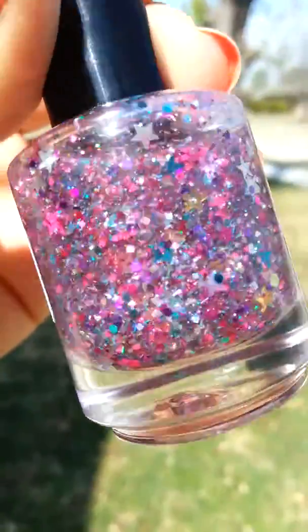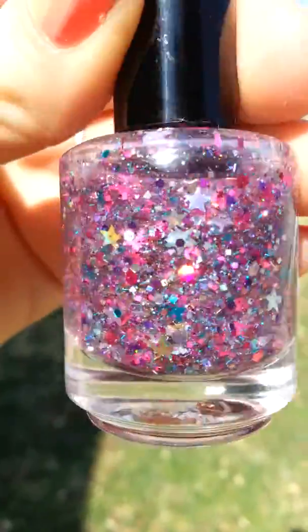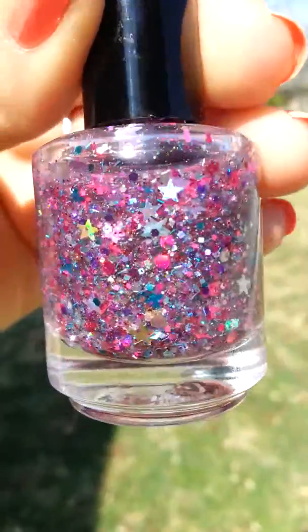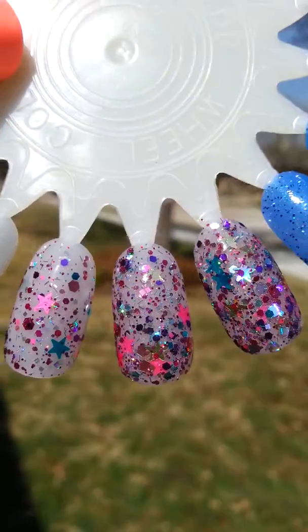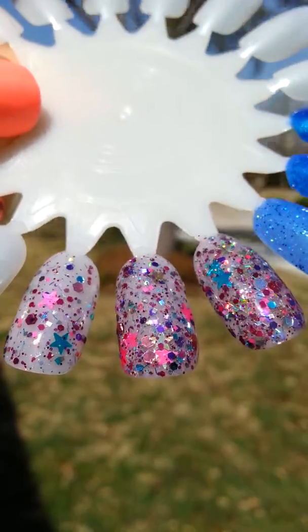Here it is in the sunlight. It's all in a clear base, so you can layer it over any base color that you want. Here I have it swatched on the nail wheel from left to right, 1, 2, and 3 coats.